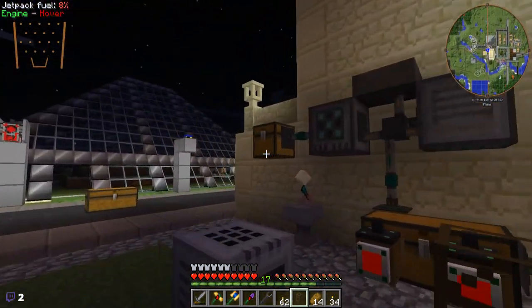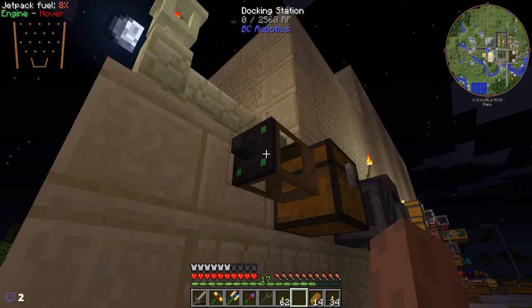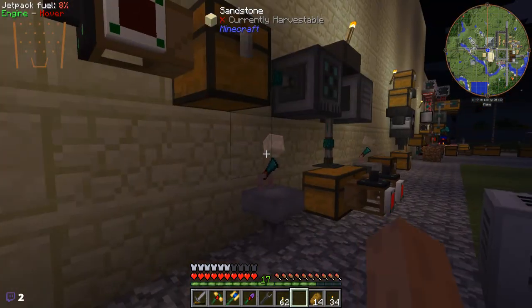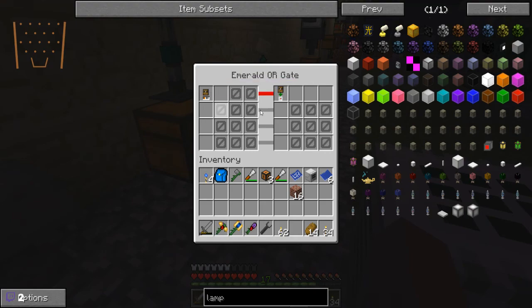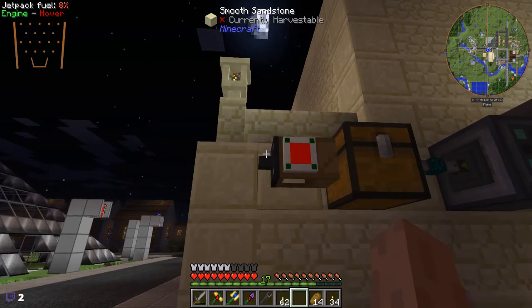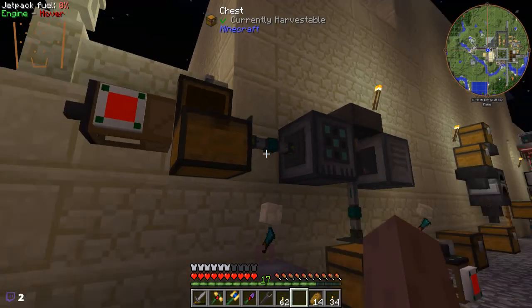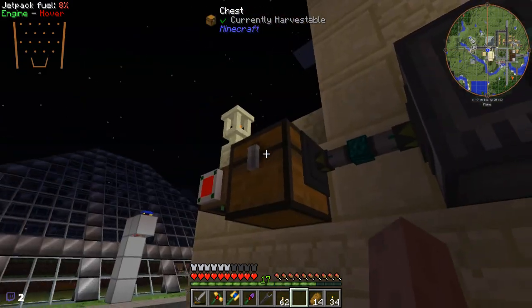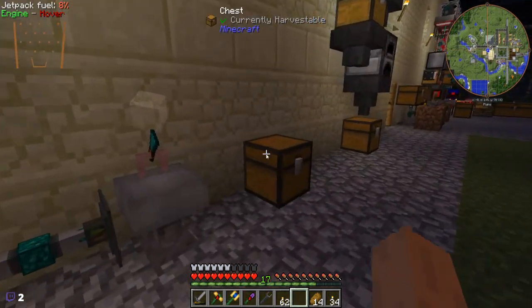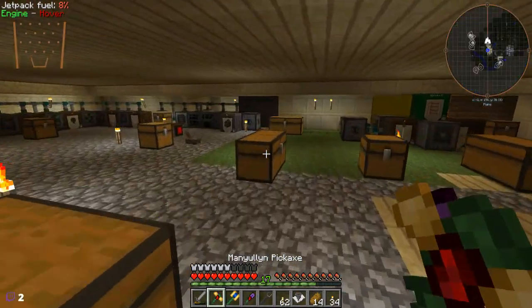Right, so for now, I'm just going to do that with that there and that there. And then these are set to items in inventory, provide items. There we go. Provide items. And that should be how that works. Now I'm going to make this a double chest. And I'll tell you for why.